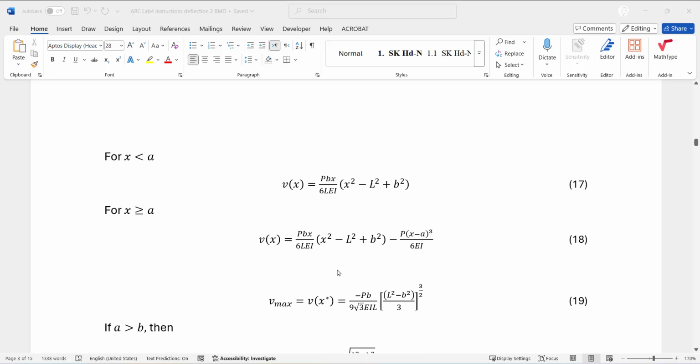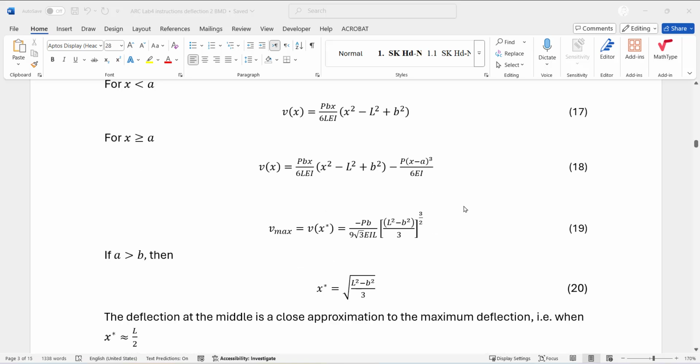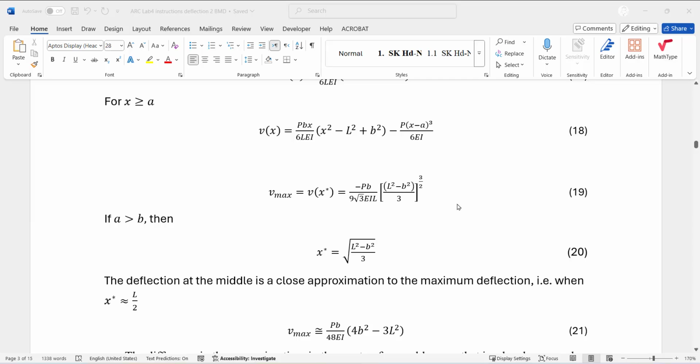And right, so once we have the expression for deflection, that is a recipe. So you are not asked to derive this relationship or even just start that from first principle. All you do in this experiment, you use these formulas as a recipe. So, and for the loading case provided, you can find out where the maximum deflection is. That's x star, and the deflection corresponding to that, how much that is.